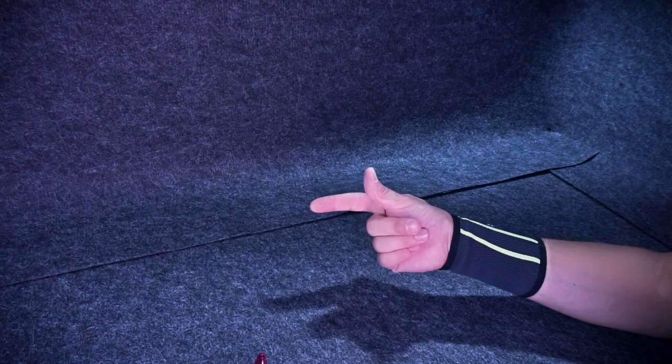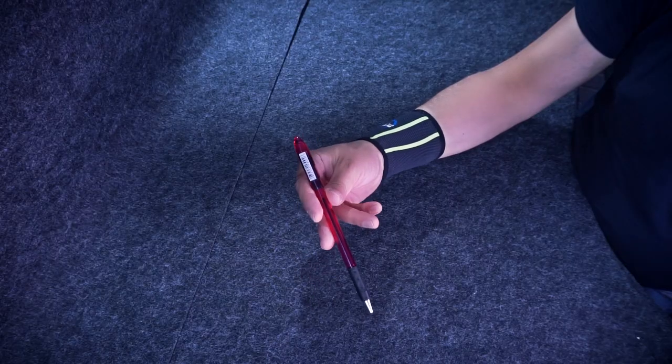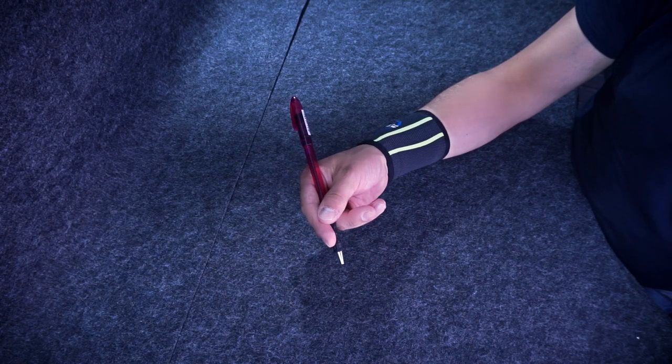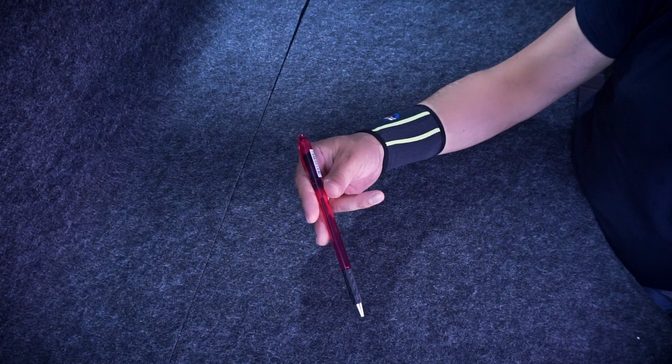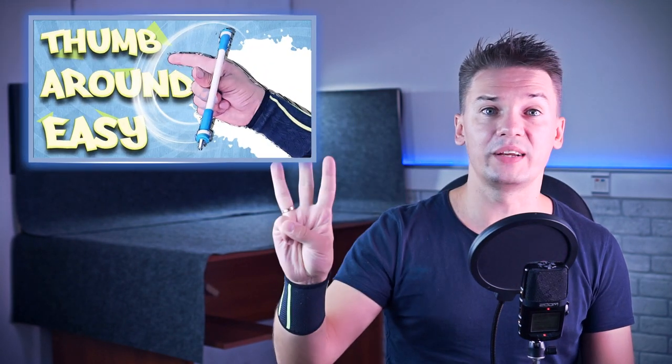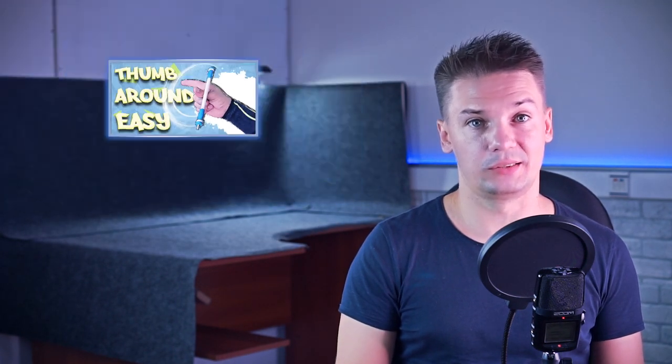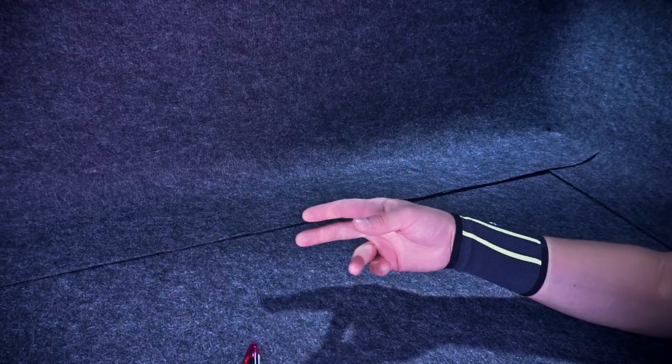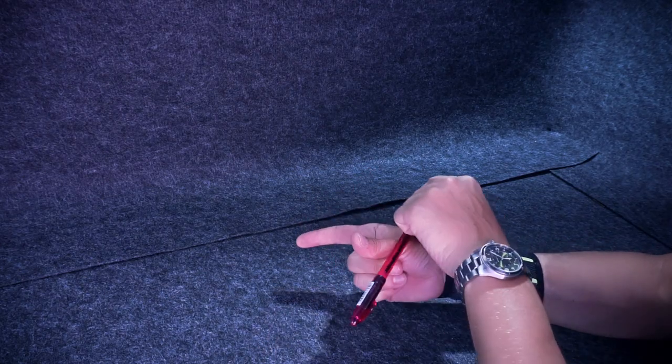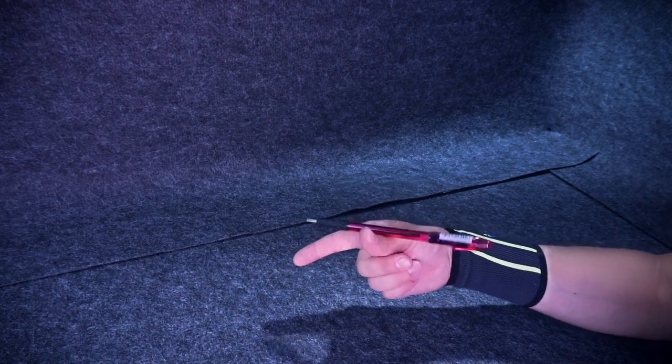Focus on adjusting force which you apply with middle finger and make sure to move index away in time to lay up and pass above it. If you have problems with doing thumb around, follow the link in the description and watch a video with three techniques of learning it. Thumb around is a simple trick. It would take you one or two hours to get it and about two hours to master it.